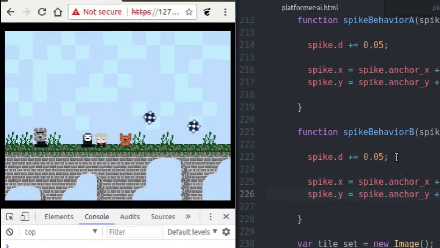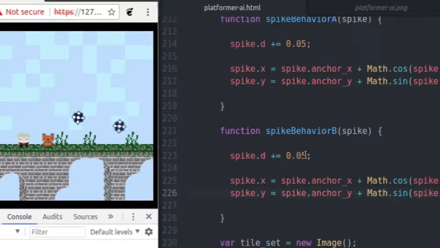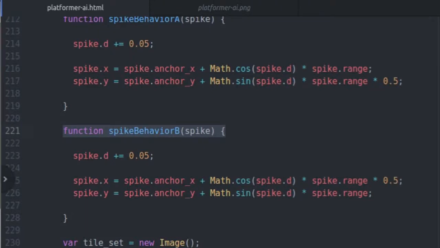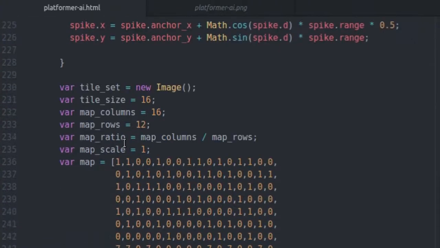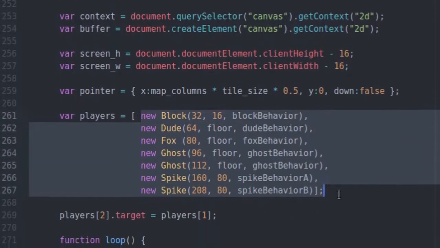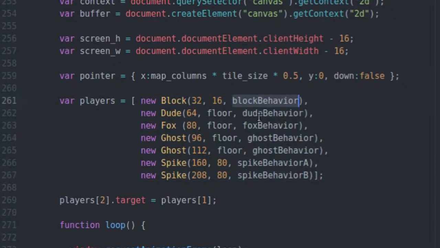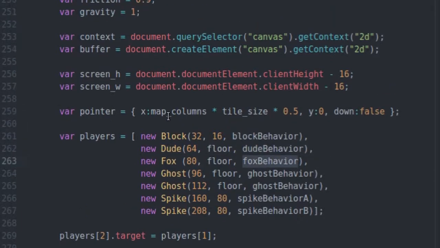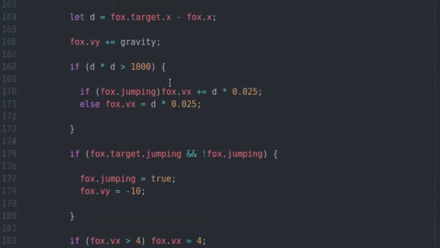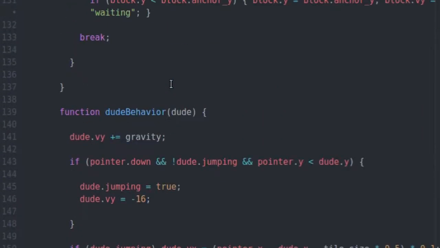So let me go ahead, as the last thing I do in this video, and show you how I'm linking these behavior functions to the actual object classes themselves. So what's happening here is I'm defining these objects right here, and I'm handing in those different functions that I literally just programmed.